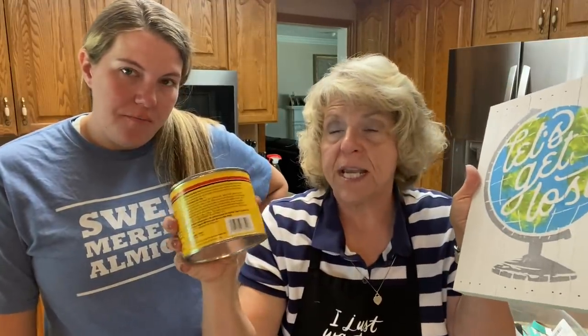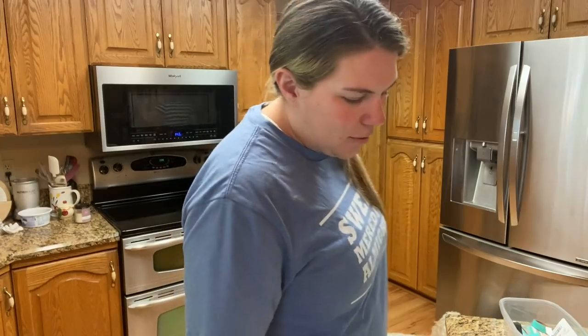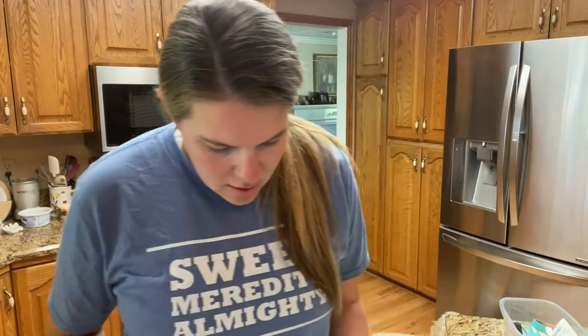That is nice. And I suggest using a thin layer of Minwax. They also sell wax in the catalog. You can just go to Home Depot and put that on a wood surface. You don't use Minwax on anything except wood. That's correct. Don't use it on any of the others.